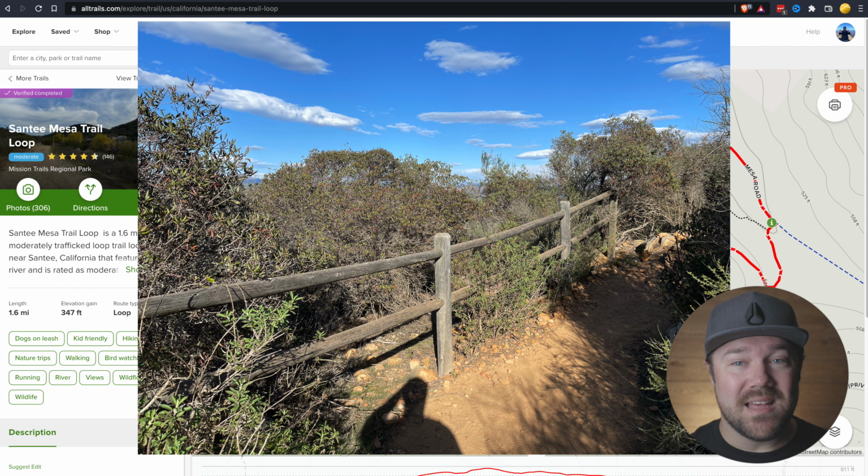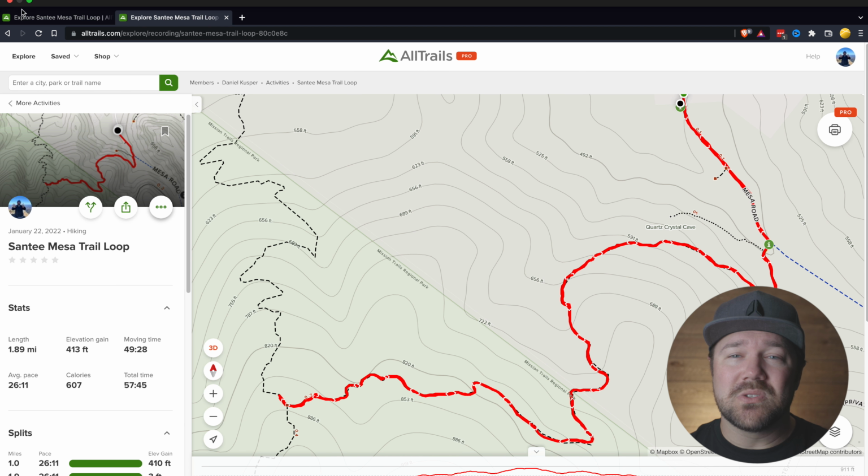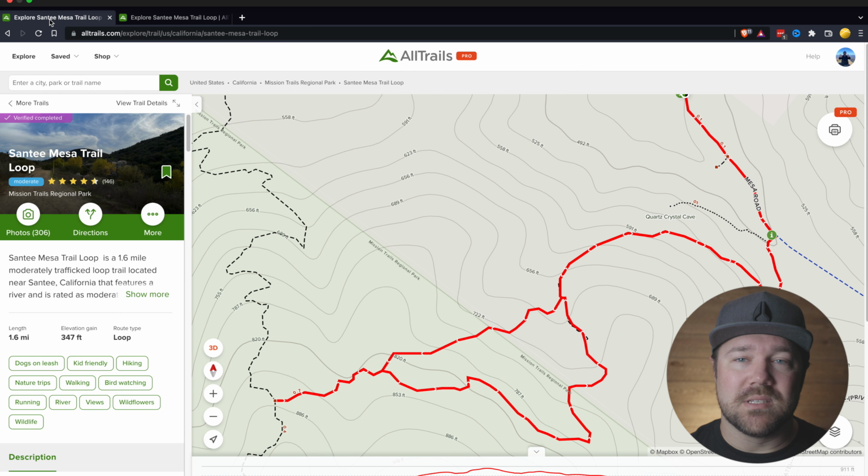As you can see, that trail has gone away completely, and so we should update the users so that they know that. And just as further proof, I can look at my trail recording here as reference to the path that I took. We can see obviously that the trail was closed in the spots that it's showing the loop, and this is the path I took, and it aligns mostly with the trail that we have listed on AllTrails.